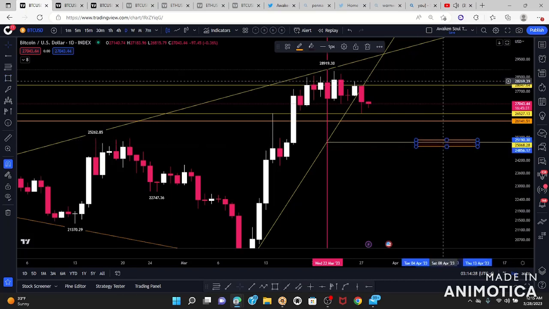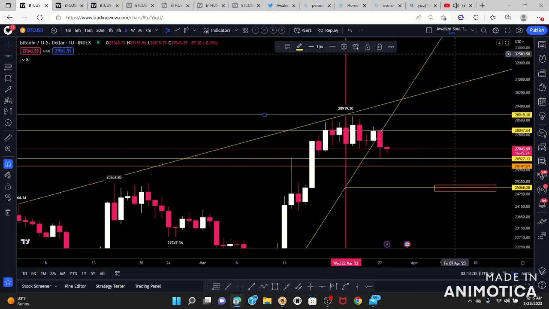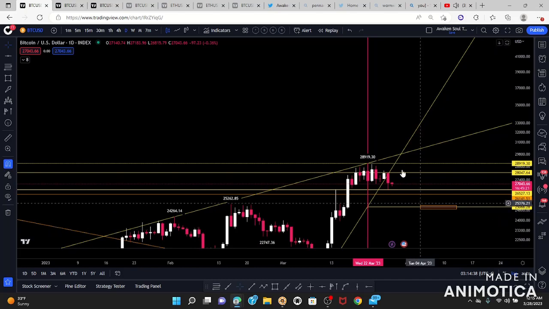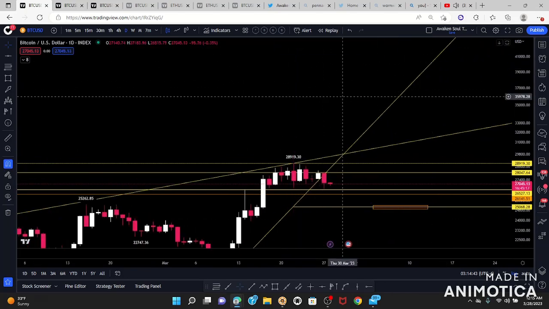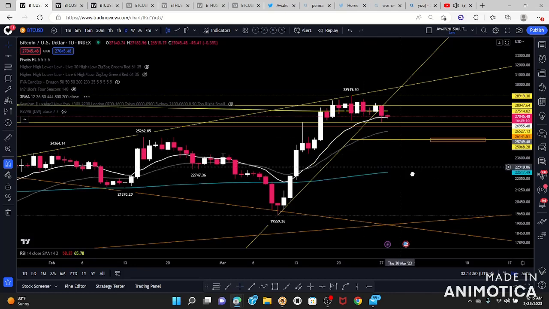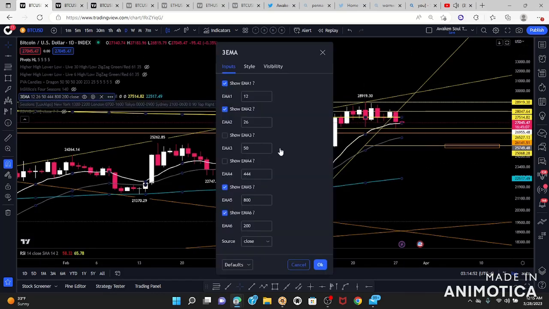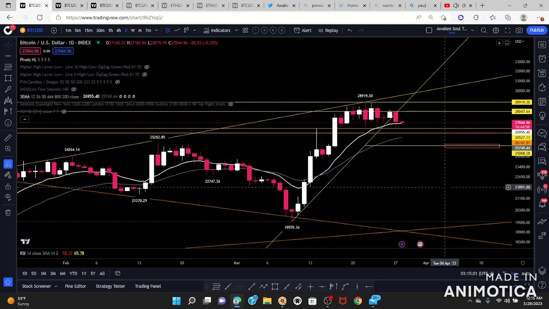Wonderful. And if we cross this major high here, when we get here, we'll get higher targets. Okay, level to level, we go with the flow. Let's go ahead and turn on our 12 and 26 EMAs. I think I have more than that, and those are my EMAs if you want to copy them. I use 12, 26, 50, the 444, the 800, and the 200.